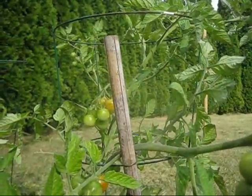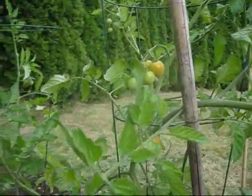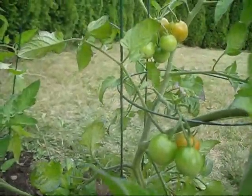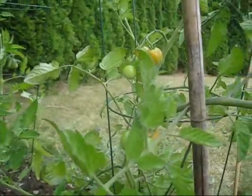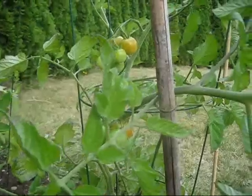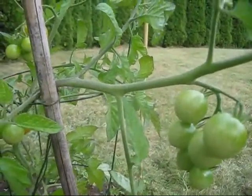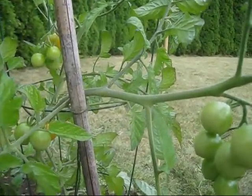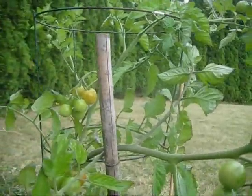The last 2 years we had about 3 or 4 days of sunlight the entire year, and I was barely able to get my seeds back. Really didn't have a crop to speak of, but I was just barely able to get my seeds back each year and keep going with this line of organic heirloom tomato seeds. But this year it's going to be quite a bit better than in past years, so I don't know, it's nice to see hard work pay off, and I always knew I could do it. No, I'm just kidding. I've done it before, but the last few years have just been pretty bad.